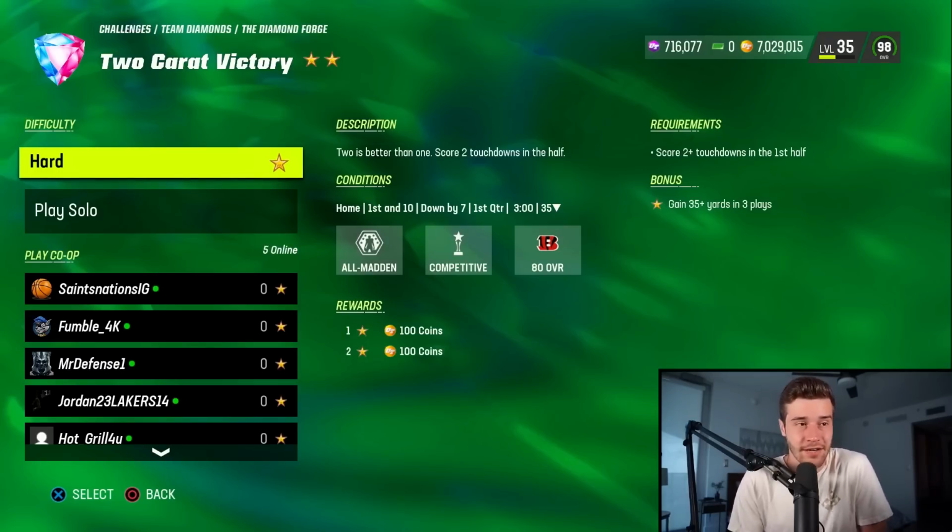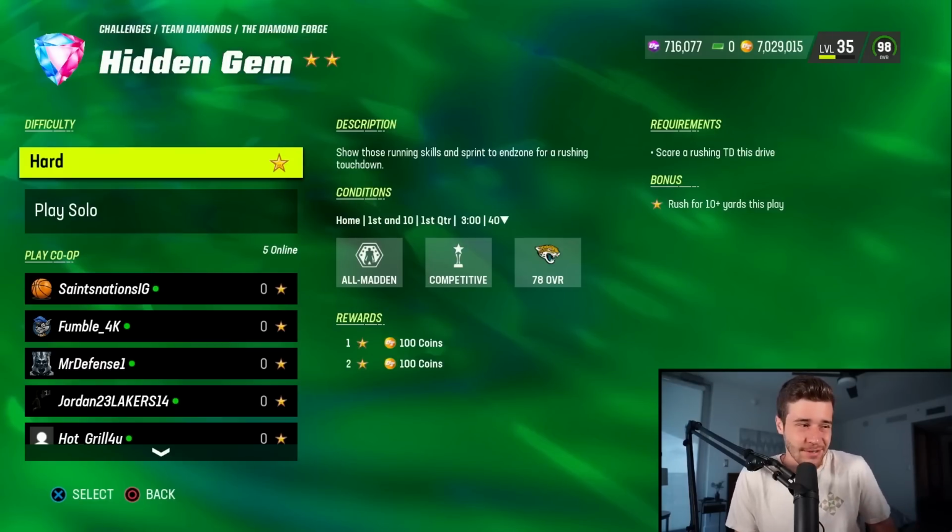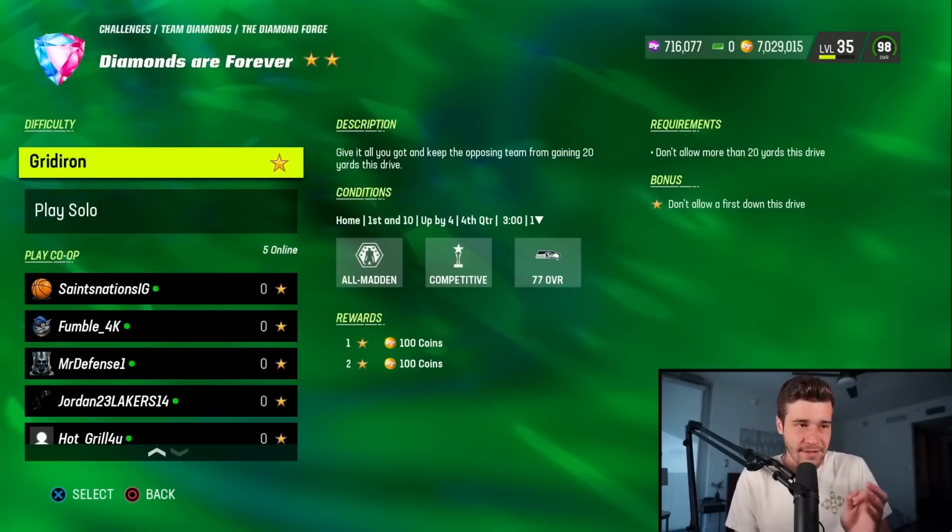For scoring 2+ touchdowns in the half, I scored a touchdown, and then if there are no defensive requirements, you don't need to worry about playing defense. Just run like field goal block, let your opponent score, and then score your 2nd touchdown. That's another little tip and trick right there. Then for Hidden Gems, this one wasn't too bad either, and the final one was Diamonds Are Forever, which was don't allow more than 20 yards on the drive.